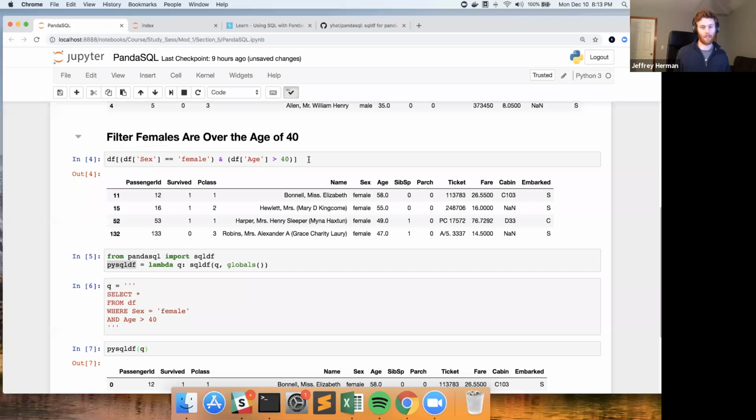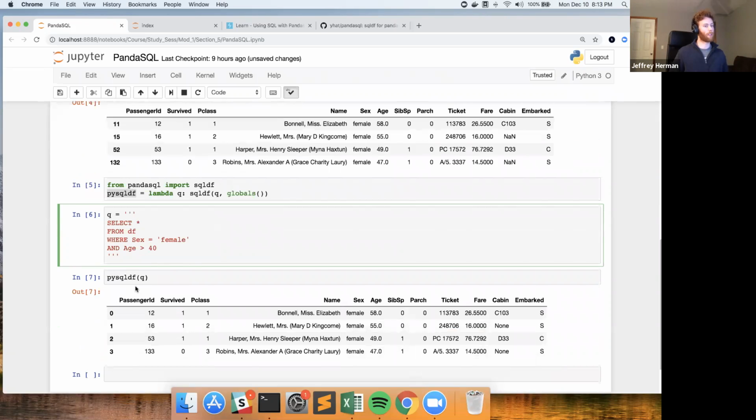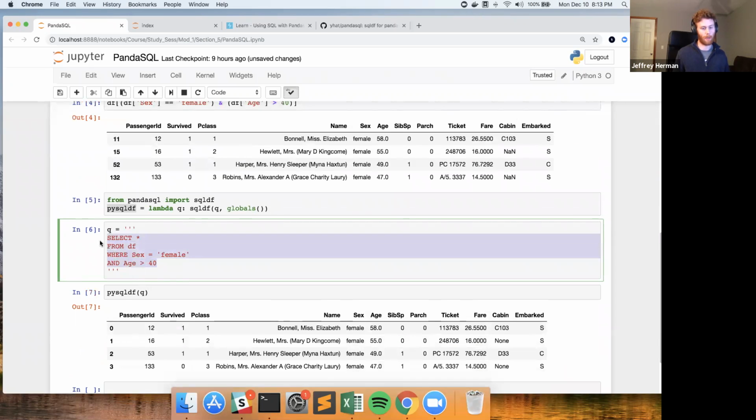So this is using pandas. This is how you would traditionally do it. This is doing it with SQL, using PandaSQL, using a SQL query. So if you have a strong background in SQL, or if you just like doing it, if this way makes more sense to you going forward, feel free to use this.